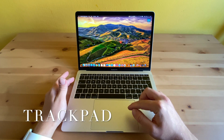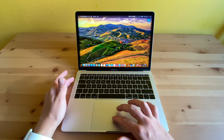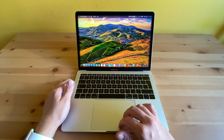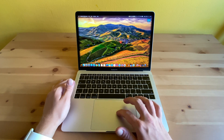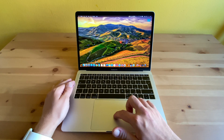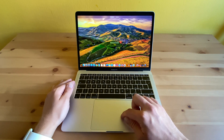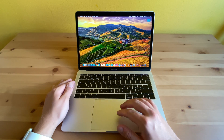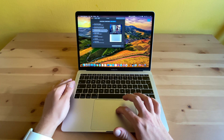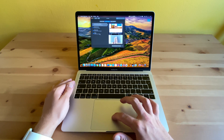One of the most praised features of MacBooks has always been the trackpad. Windows laptops were not able to match this for many years and only recently the best and priciest Windows models have started to catch up. This MacBook Pro features a huge trackpad with the force click option. That means this piece of glass actually doesn't move when you click it, but thanks to the Taptic engine under the trackpad, you still get the click feel — it works just like the home button on the iPhone 7 and newer. It's honestly crazy because it really feels like a click, but it's all just an illusion. This trackpad is very precise and supports fantastic multi-touch gestures, so you can use it in Safari to quickly go back or forward, get to the multitasking switcher, or switch to another desktop. It works all across macOS.